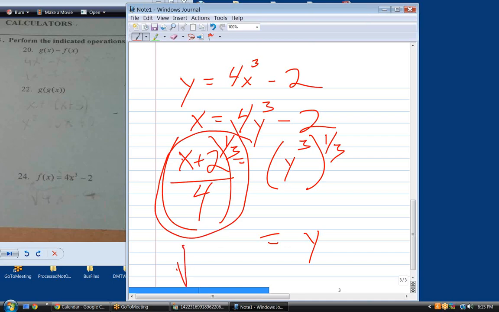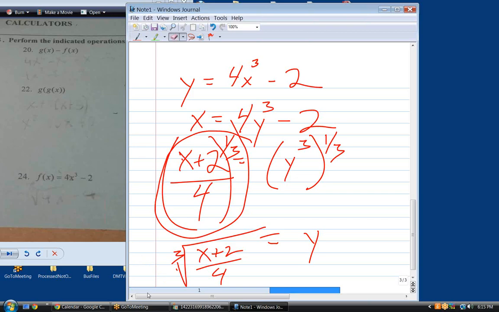Or if you prefer, the reason I don't particularly like the bottom notation is that it's easy to make a mistake or misinterpret that for the square root, or think this 3 is acting on a variable if I had something in front of it. In other words, there's lots of ways to misread this. Whereas if I make it to the 1/3 exponent, there's no way to misread that.